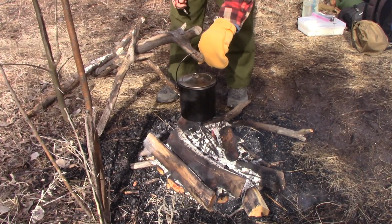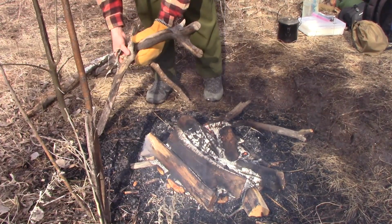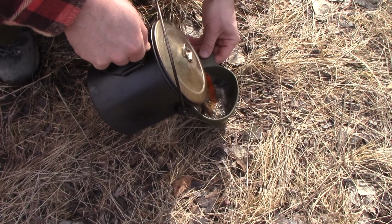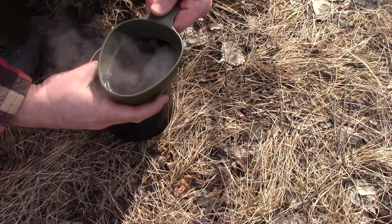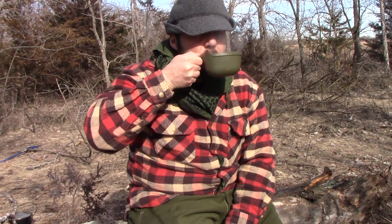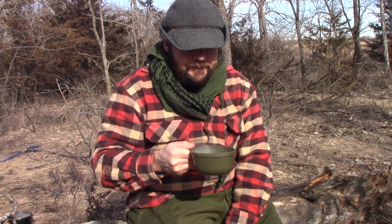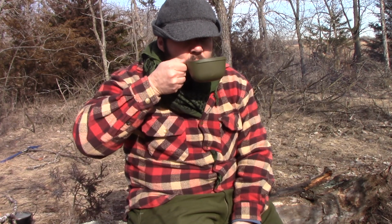All right, take that off. Yep, no coffee grounds floating around there. They sink to the bottom. Yeah, it's been a while since I've had campfire coffee, cowboy coffee. Definitely has a good rich flavor.